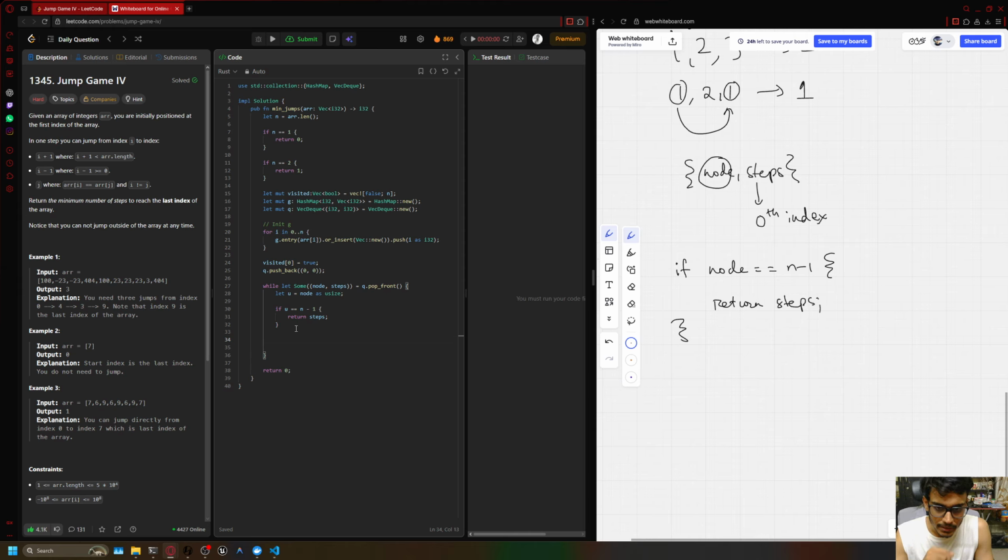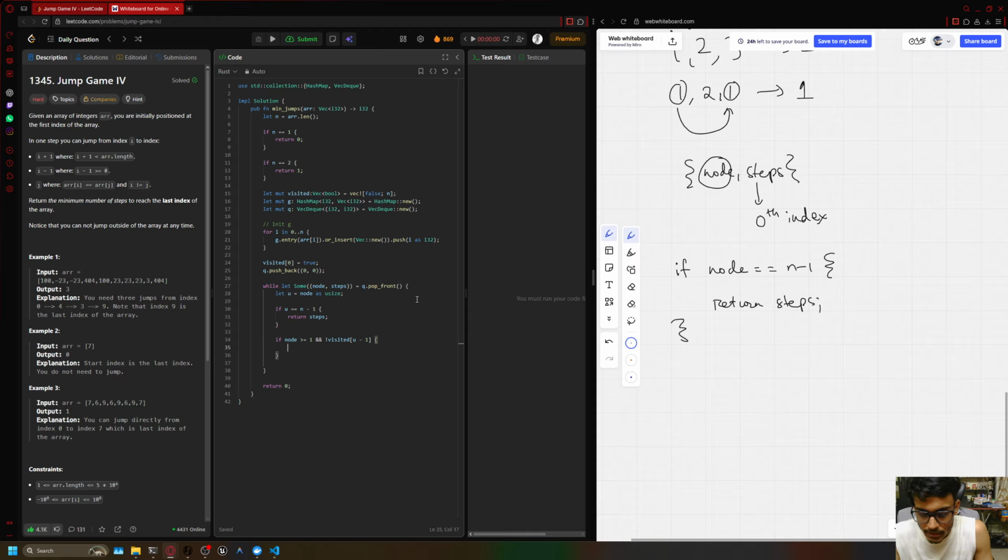Then, if my node is not my destination, I'll add the left part, which is node minus 1. So here I have to check if node is greater than or equal to 1, and that I have not visited u minus 1. Here my node and u are basically the same, but they are of different data types. For indexing in Rust I have to use usize, that's why I'm using u. I cannot use node here because node is of i32. These are some beautiful concepts in Rust. That's why most of the people hate Rust.